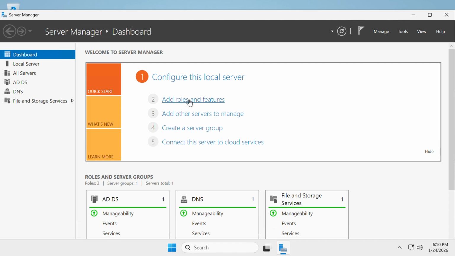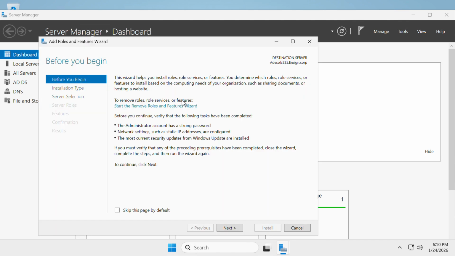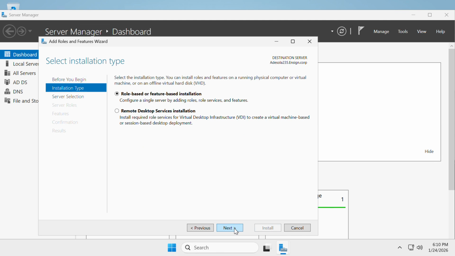So I go further, I click on it. When I click on it, it brings me here to Before You Begin, and it shows me the wizard helps to install all the features that we need to do. After then, I click Next to proceed to the next screen, where I click on Role-based or feature-based installation. We are still going to the Active Directory Domain Services, which we are going to install on this particular server. That is where we proceed like this, and after then we go to the next.